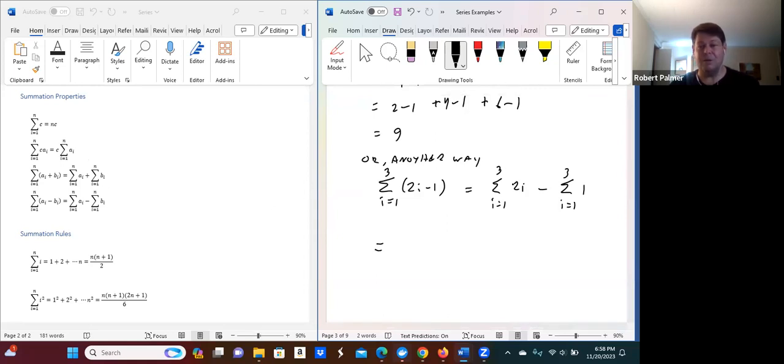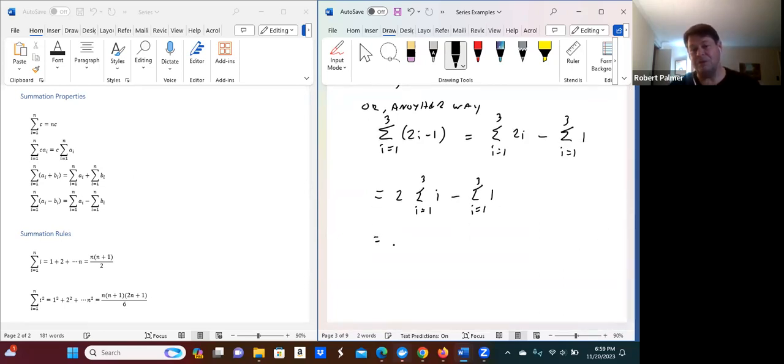Here we have a constant times i, and this is going to equal 2 times the sum of i equals 1 to 3 of i minus the sum of i equals 1 to 3 of 1. And we know these, so we can calculate them. We have 2, and now we can use this formula here. n is 3, so this is going to be 3 times 3 plus 1 over 2, minus the sum right here.